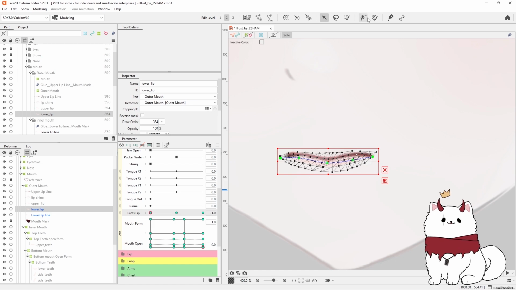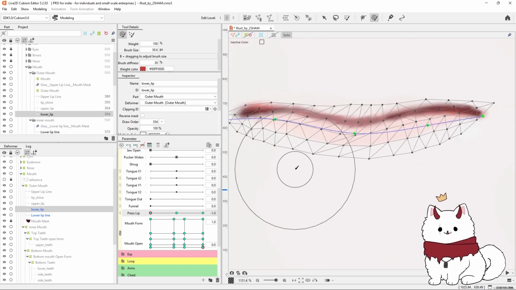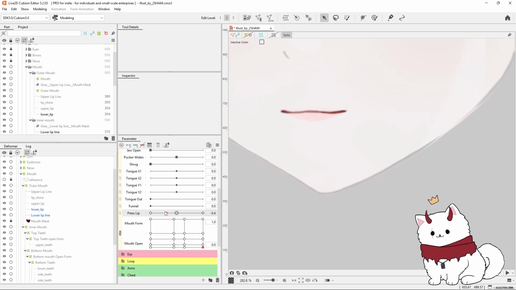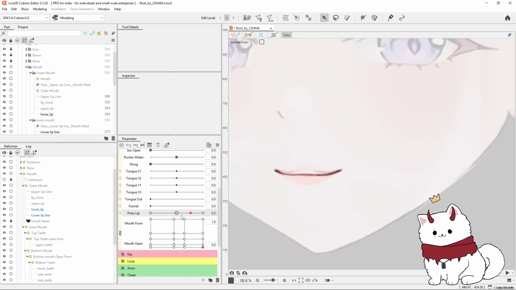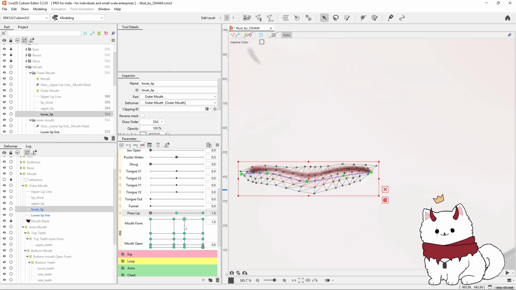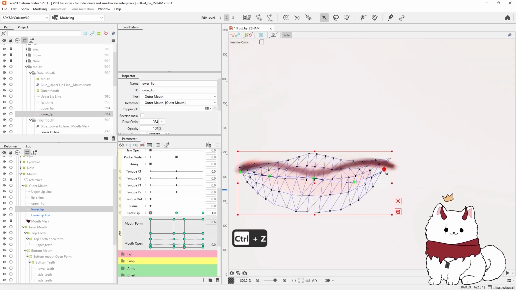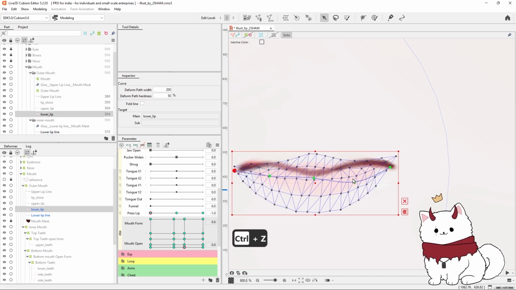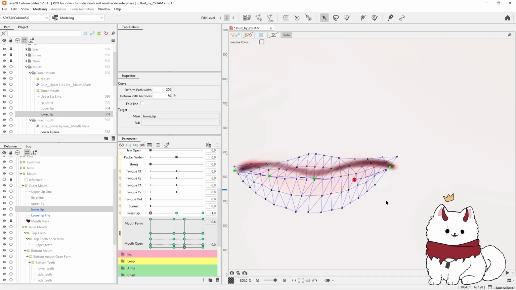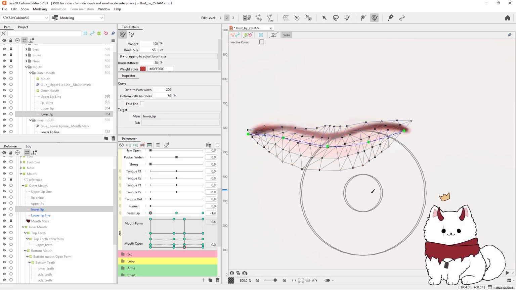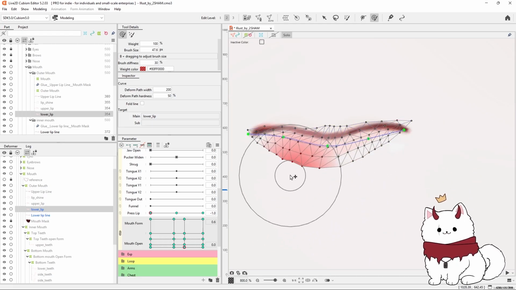Let's curve up the edges a bit more. Take our brush and curve them up a bit more. That actually makes it look like the lower lip is being bitten on. Now let's go do the same for the other three forms. So we'll go here, bring it in, connect the edges, bring it down in the middle. Then we'll push the whole thing up using our brush, especially on the edges.